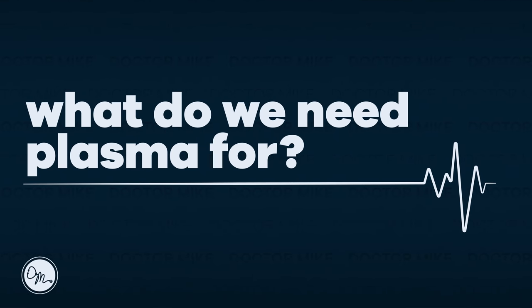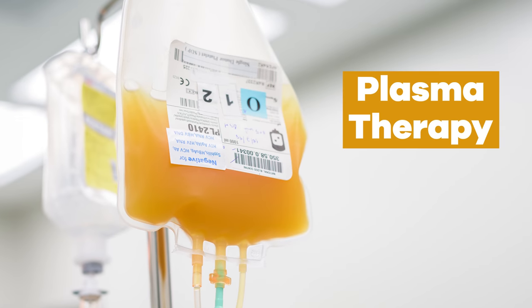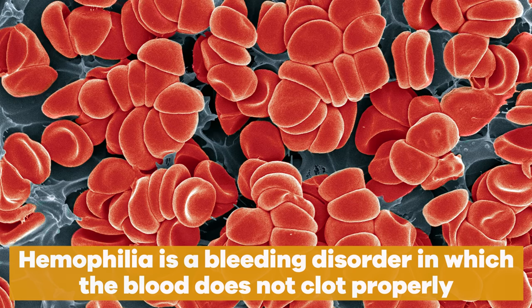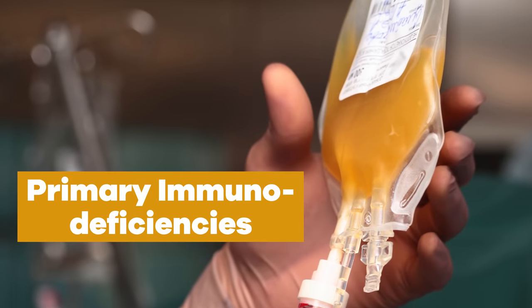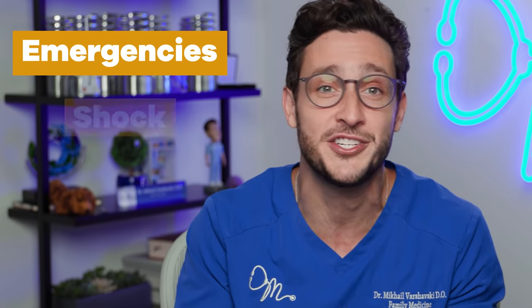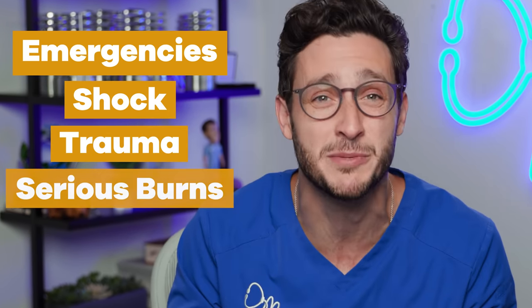So what do we need plasma for? It's used for many incredible things. We use it to produce therapies to help folks with chronic diseases. We can use plasma to help treat disorders like hemophilia, genetic lung disease, or primary immunodeficiency. Plasma even gets used in emergency situations to treat patients experiencing shock, trauma, or even serious burns. My mom actually needed plasma transfusions in order to help her beat her cancer diagnosis. The need for plasma is enormous.